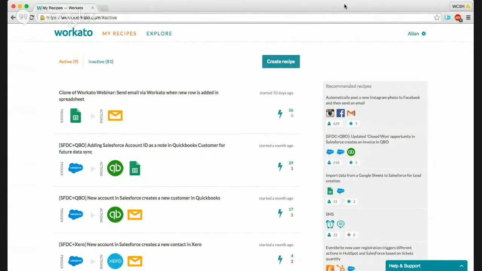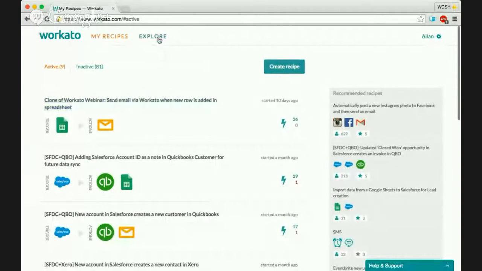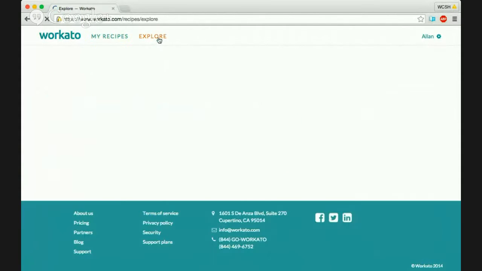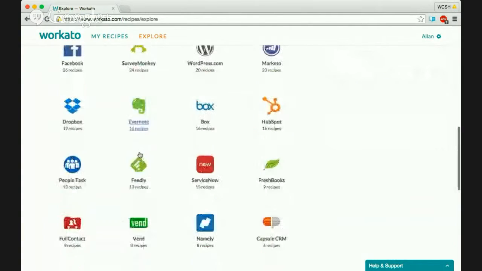If there are no questions, maybe we can cover a little bit more about exploring recipes. If you click down here on explore recipes, we have quite a good set of recipes for various applications like Salesforce, QuickBooks, and so on.